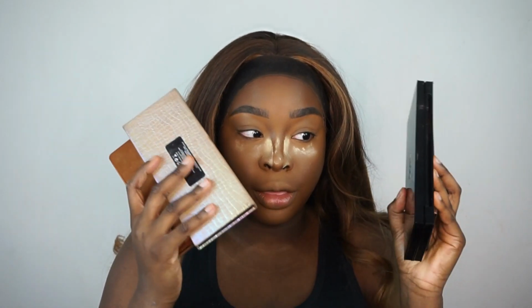Alright guys, so we're gonna move into eyeshadow. For me, basically, if you were to see me on the street, I would just do a brown halo eye. That's just me. I can't help it. It's really easy to do because I know what things to grab. In terms of eyeshadows, I typically use palettes. I don't like singles whatsoever, but the four main palettes that I rotate between are these.